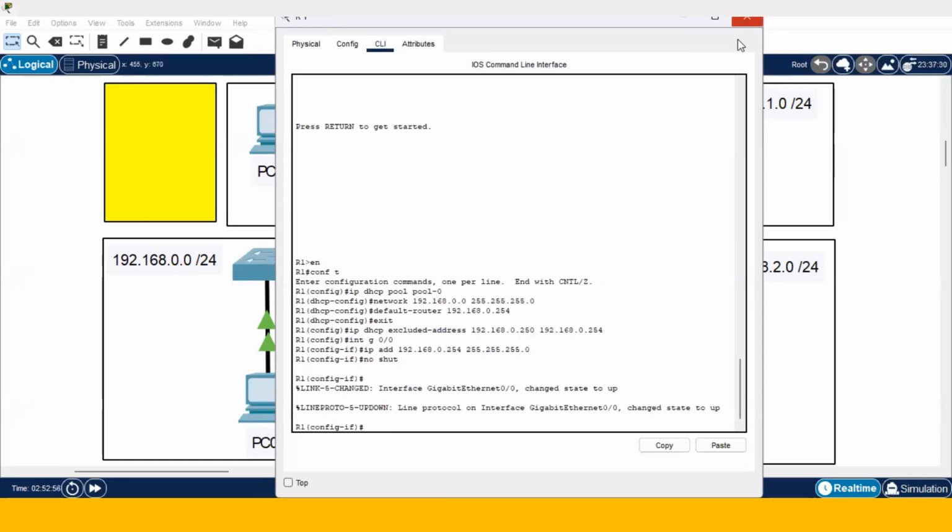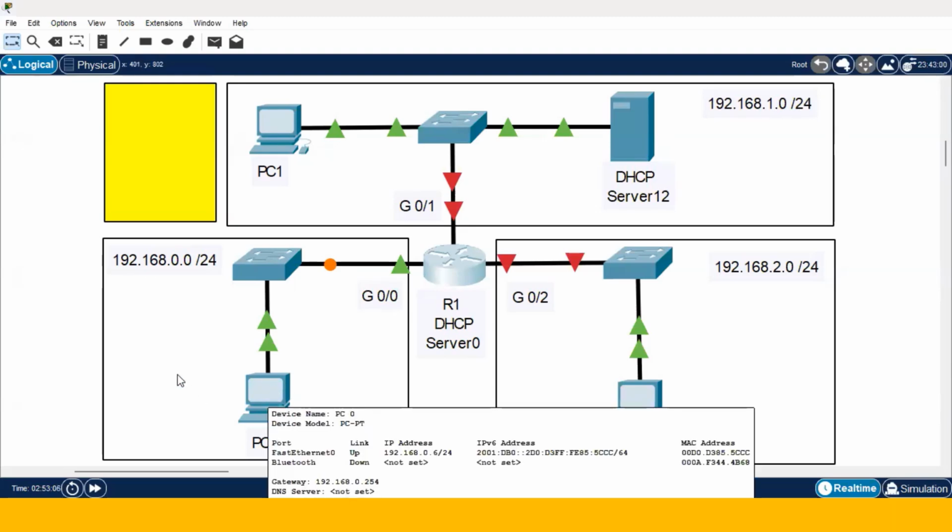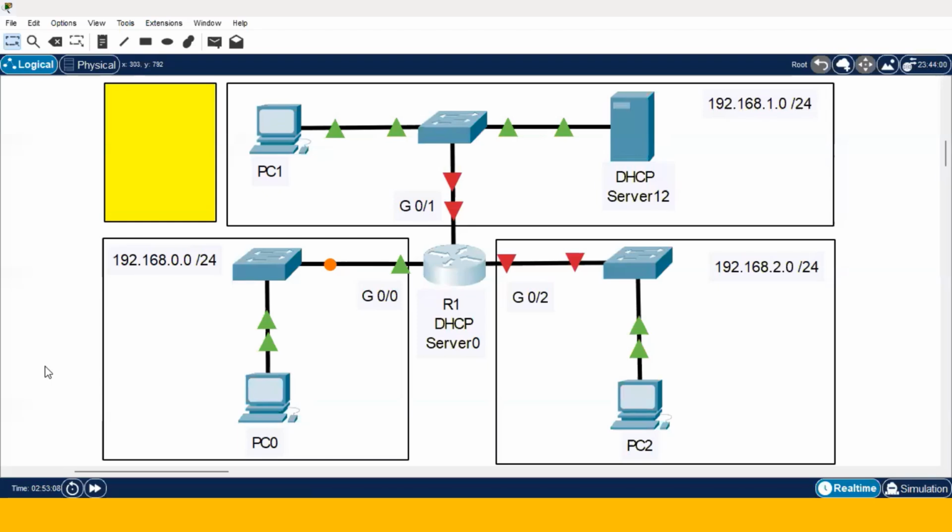Let's go to PC0. After this slide is green, the link will be up, and then we can go ahead and see if PC0 is going to receive IP addressing from the DHCP server, in this case, the router.